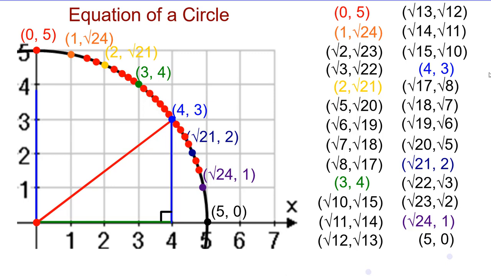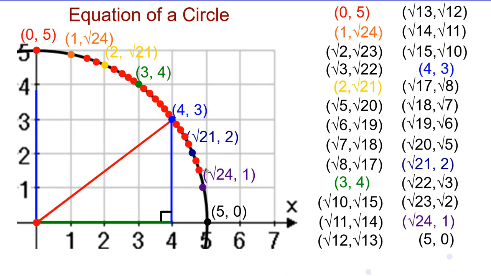Not really that bad. I know this looks like a crazy mess of points, and that's actually what I graphed and plotted out here. A lot of work, but once you do it once, you don't ever have to do it again, so it's worth it. So all those points in between those integer solutions, or at least one integer, are all these other radical integer solutions, which is pretty stinking cool.